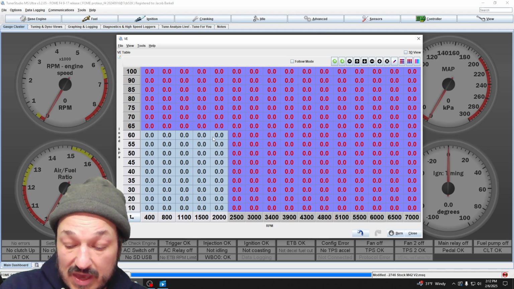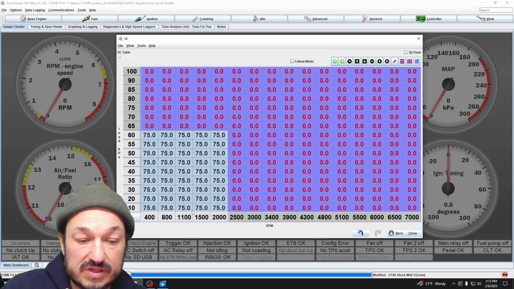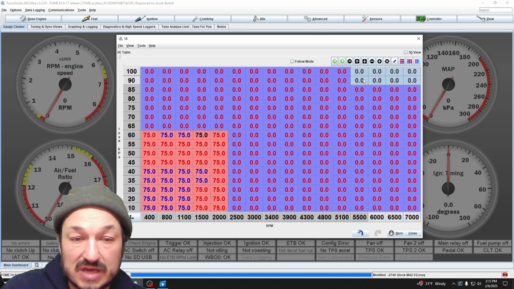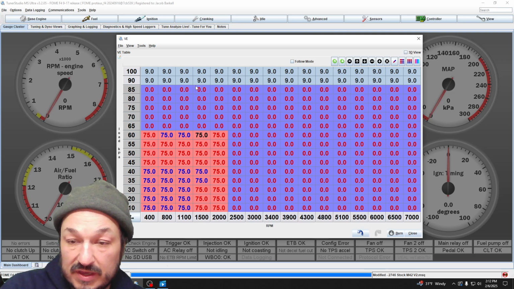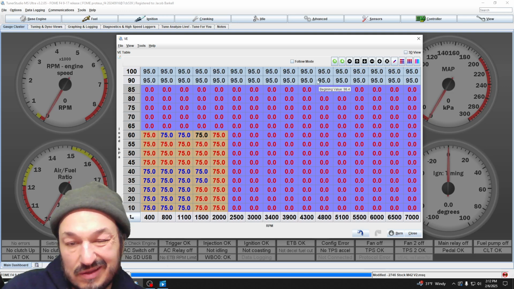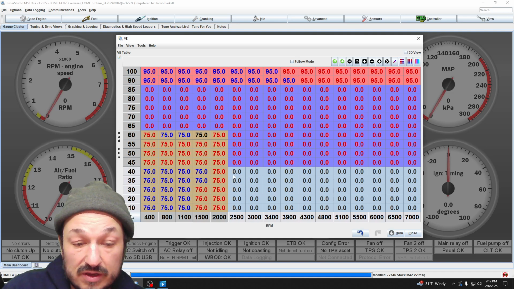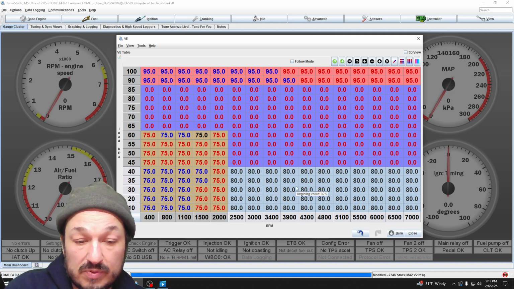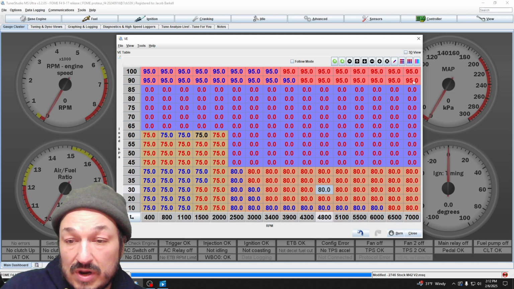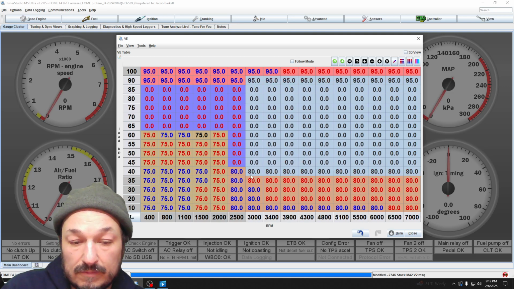I'm going to blanket this at 75%, so that would be 75% efficiency. We're going to go up to the top here and blanket this at 95%. That's pretty optimistic for an engine to be that efficient, but who knows? We're going to take this area and make this 80%. And then what I do is drag and pull these over.